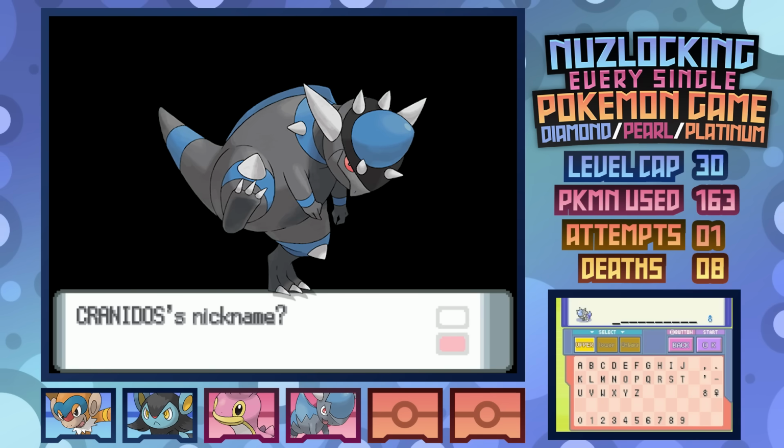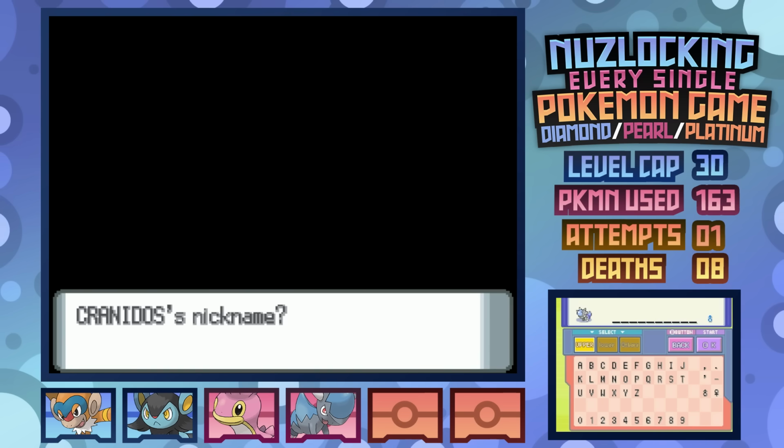Rampardos is one of the highest statted physical attackers out there, with some respectable speed, so hopefully Brocktomb will carry us until much better rock moves become available after the 8th gym, like Head Smash or Rock Slide.